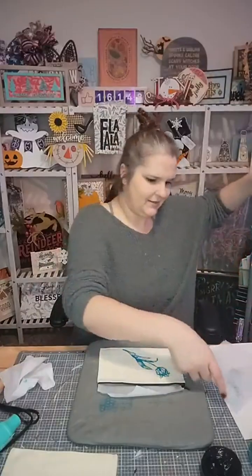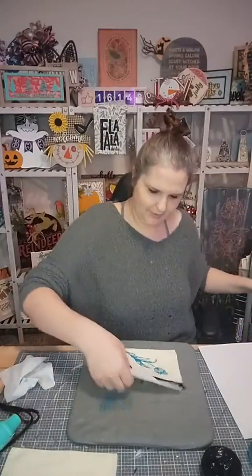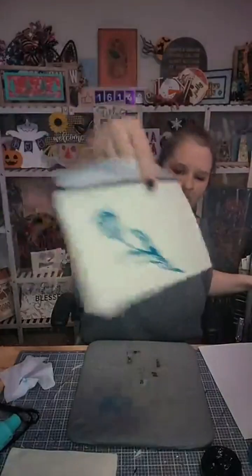Ooh, this one's pretty. It's like a tulip, I think, maybe. I don't know if that's a tulip, but it sort of looks like it could be.